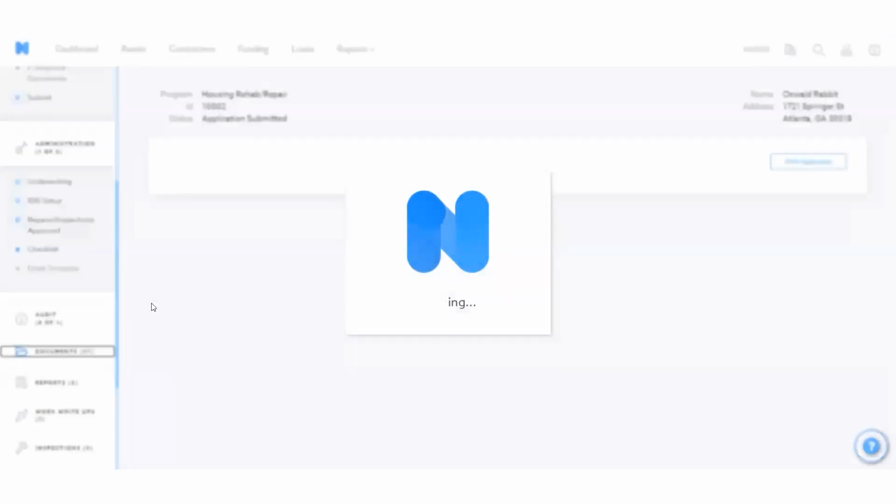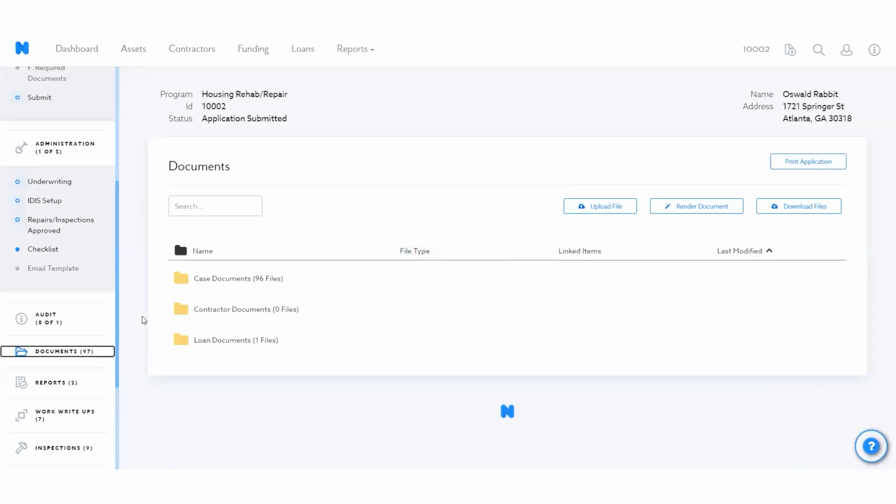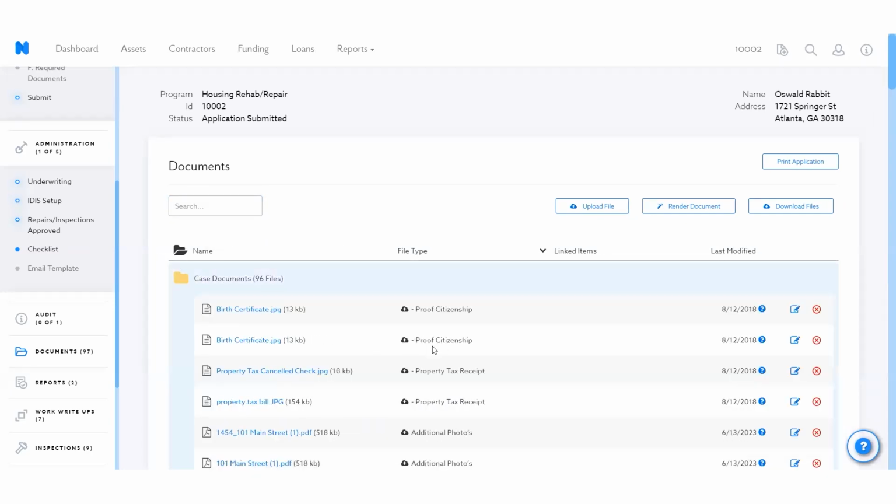Next is your documents. Whether the applicant or homeowner or participant uploaded documents in their upfront application process, or you folks uploading documents as an administrator, or even your contractor later uploading documents, files, etc., all of those documents will roll up into a master document library here, and we can help you organize them in different folders. You can search your document library for certain types of documents. You can also get into a particular file and filter it by type, by last modification date.